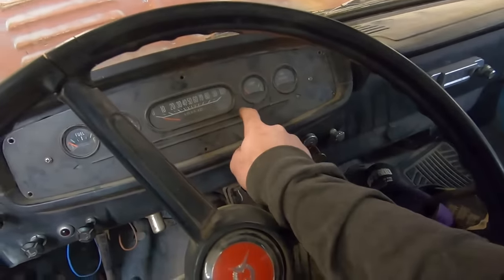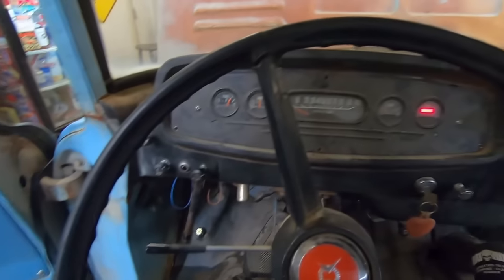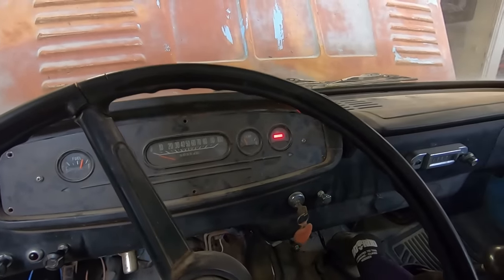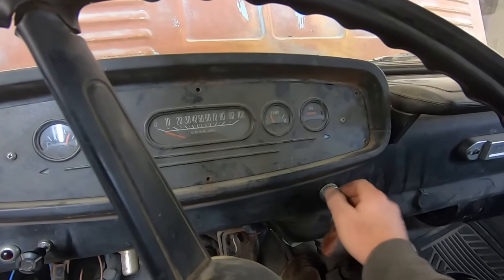So, before we bolt this back in place, see if she works. The light comes on. How about that? I'll see if it's got enough oil pressure to make it go out. That'd be good. Heck yeah.